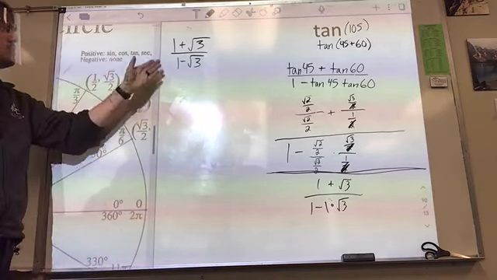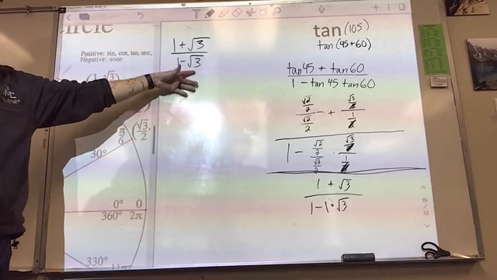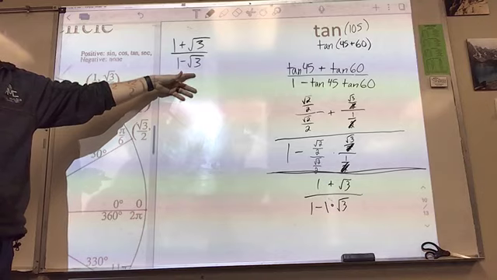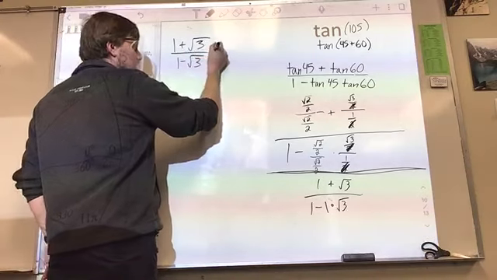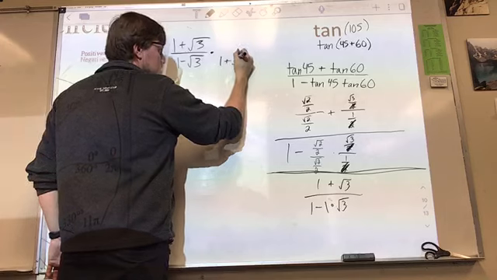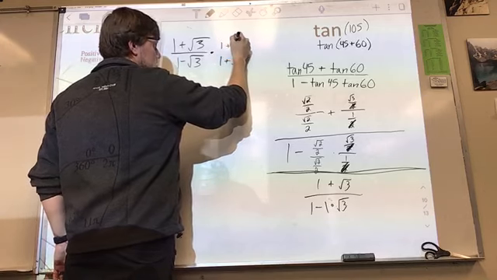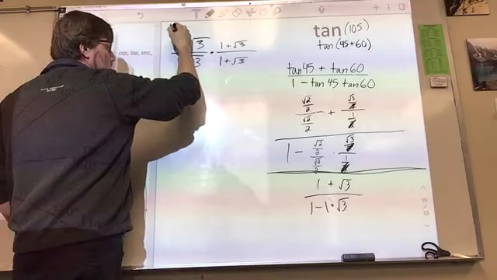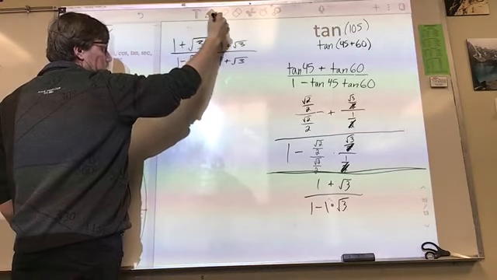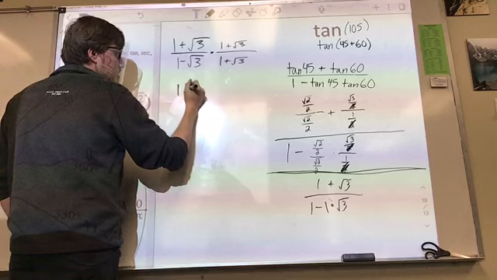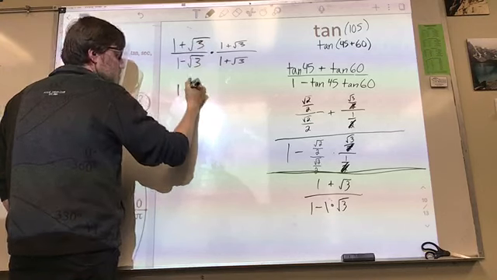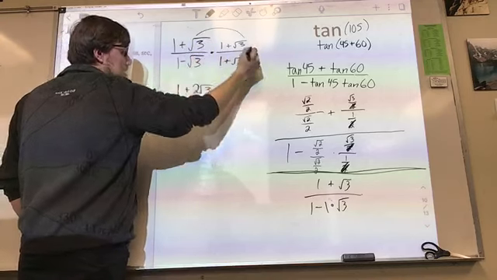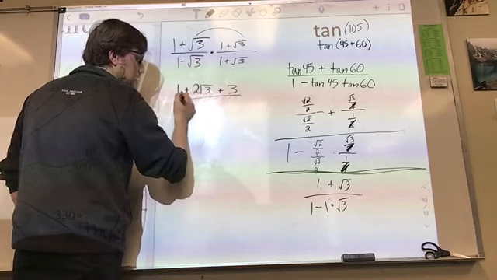Okay? All right, so the reason this is wrong is because we have a radical on the bottom. So you do have to rationalize the denominator. How we rationalize the denominator is something we've been doing a bunch lately, multiplying by the conjugates. So 1 plus root 3, 1 plus root 3. On the top we have to FOIL, so 1 times 1 is 1. 1 times root 3 is root 3. 1 times root 3 is root 3. So that's going to be 2 of those root 3's when we combine our like terms. Root 3 times root 3 turns into a regular 3.